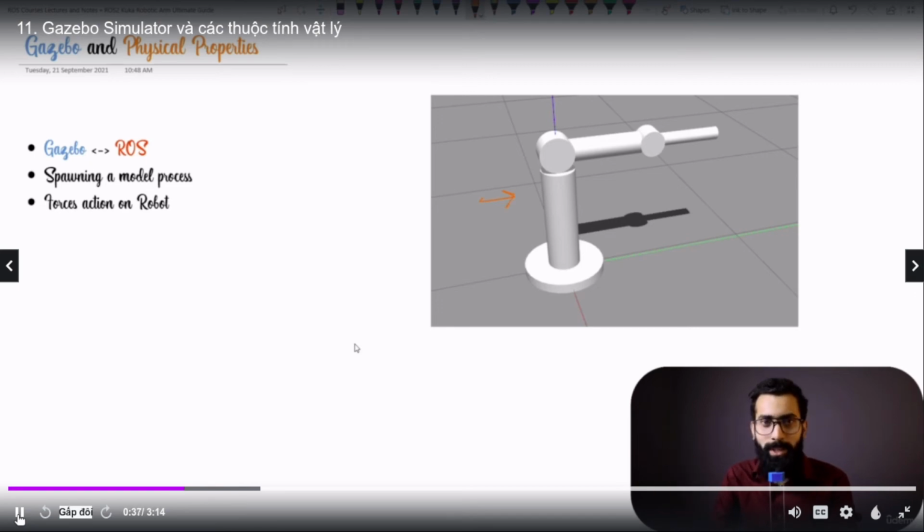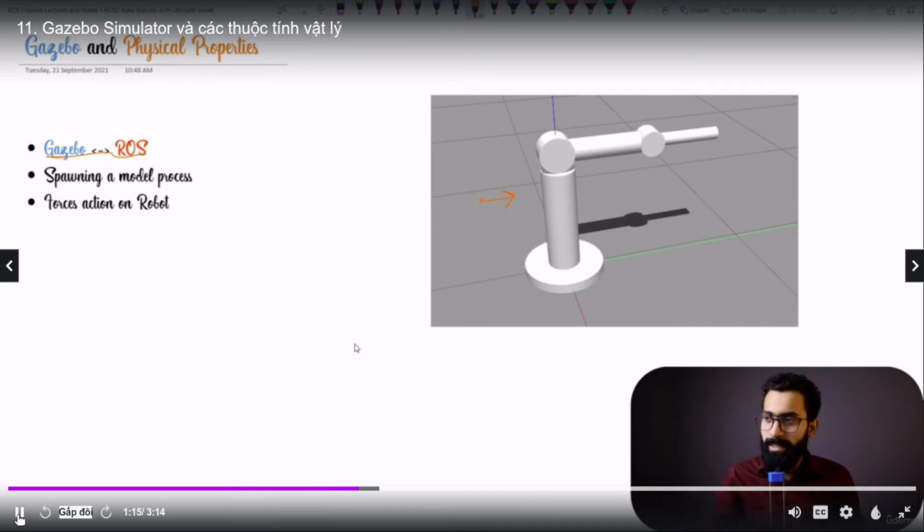To bring it into Gazebo simulation, we need to go through certain steps. The first step is Gazebo and ROS talking with each other. This is the most essential one because we want all of our systems, all of our simulation, talking with ROS. Gazebo is an independent software. So Gazebo is called, then we make Gazebo and ROS talk to each other so we can have communication with nodes, services, launch files. All of that are ROS implementation. So we need to make them talk with Gazebo. First, we perform that thing, we complete that thing.